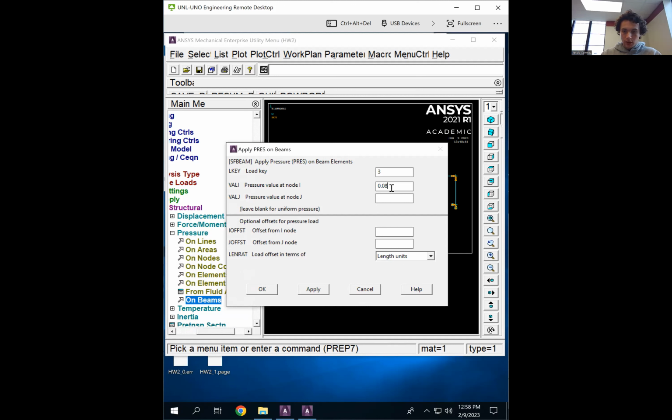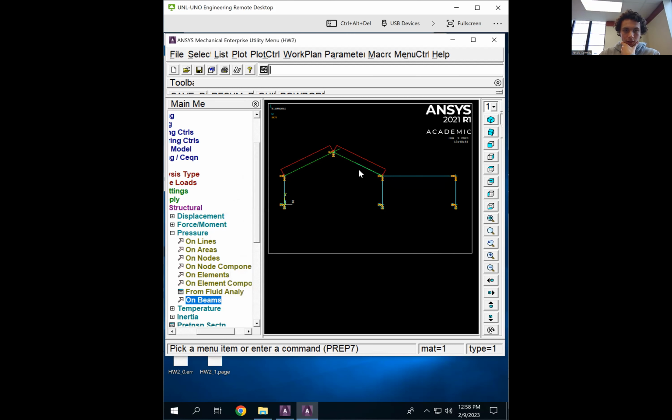This is something that he messed up in class, but went back and fixed. And this is going to be a positive 0.04. The other side was negative. We want this one to be positive because instead of going from I to J, the last one, we wanted to go from J to I, but this one, we want to go from I to J, so that's positive. I to J as in defining a vector from I to J, just to clarify. So we click OK for there, and we've got that.